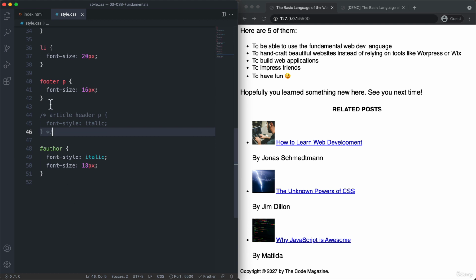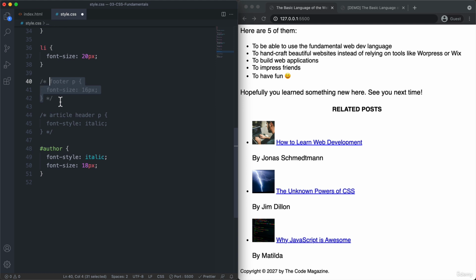Now let's do something similar to the copyright text here. So this one, and with that we will then replace this CSS rule right here. So we can again comment it out the way I just did it, but let me actually show you a nice VS Code trick. So in order to comment a code that you previously selected like this, all you have to do is to hit Command or Control slash.